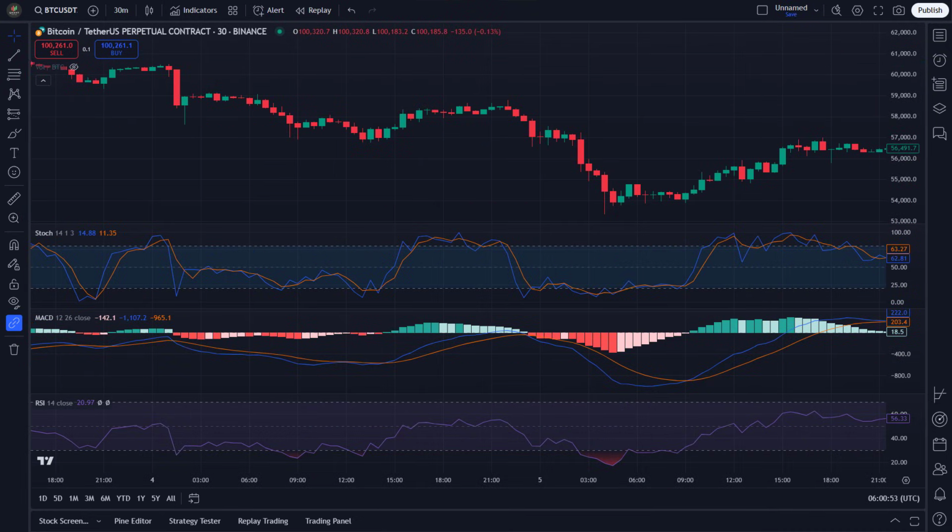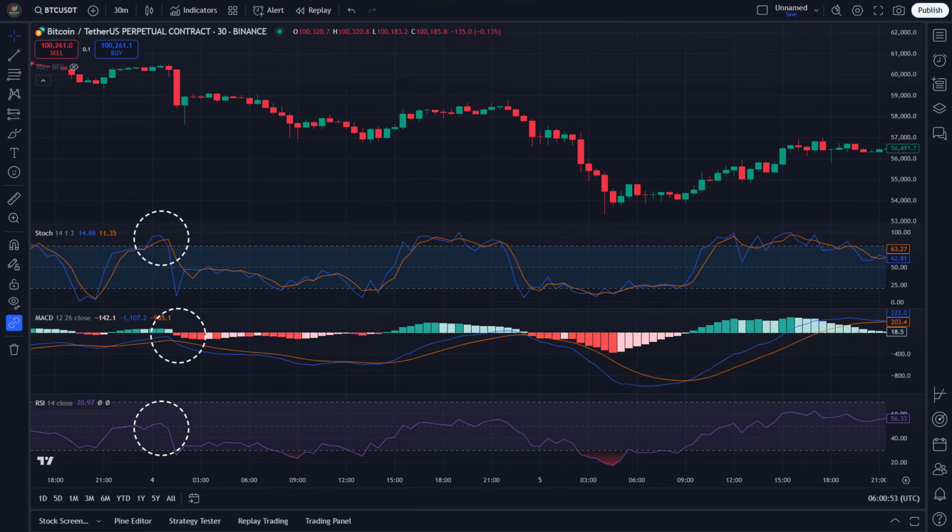Now let's flip things around and talk about short positions. Here's what we need to see before entering a short trade. The stochastic oscillator must rise into the overbought zone, above 80, and then fall back below 80. This indicates a potential downward reversal. Just make sure it doesn't drop too low into the oversold zone, below 20. Next, we turn to the RSI. This time, it must cross below 50, signaling that the selling momentum is picking up. Finally, we check for a bearish crossover on the MACD. That's when the MACD line, the blue one, crosses below the signal line, the orange one, confirming the downward trend.